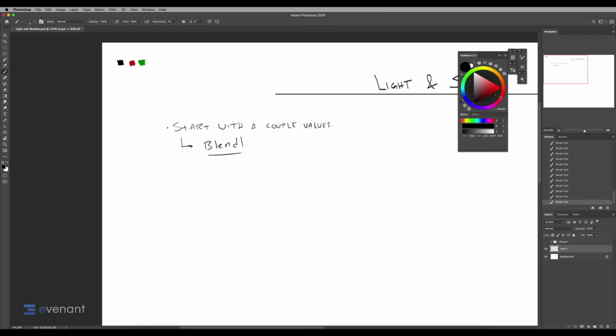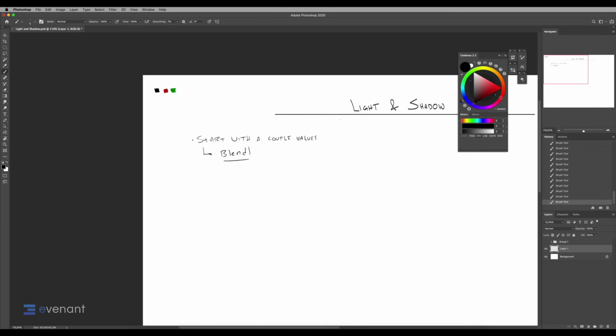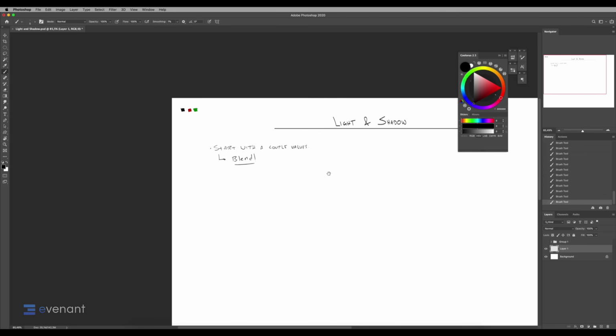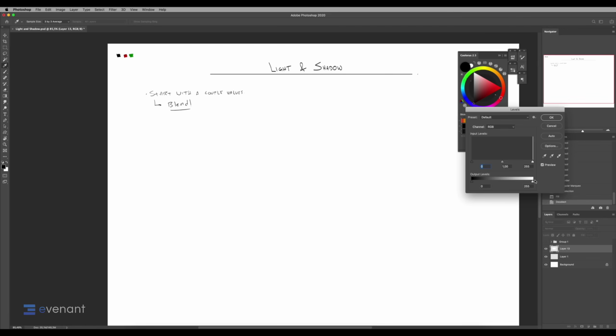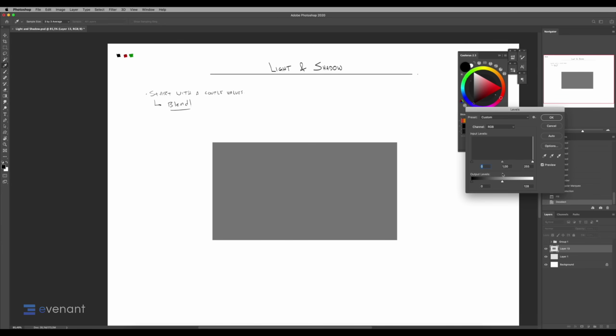Okay, so you don't want to go in and start thinking about all the different kinds of bounce lights and highlights and main lights and transition and all that stuff. You just want to kind of simplify everything. So what we can do is we can start with just making a little sphere here, just to illustrate. So I'm just going to make a box like this.